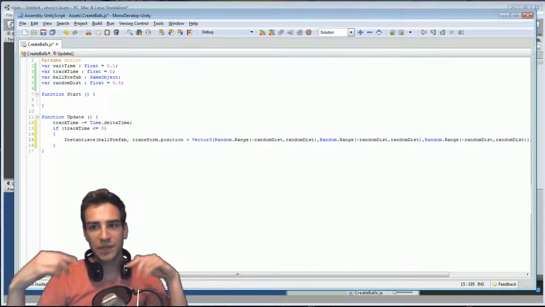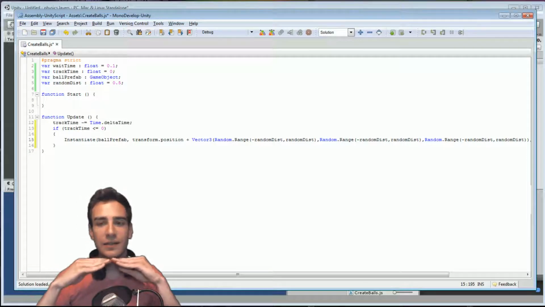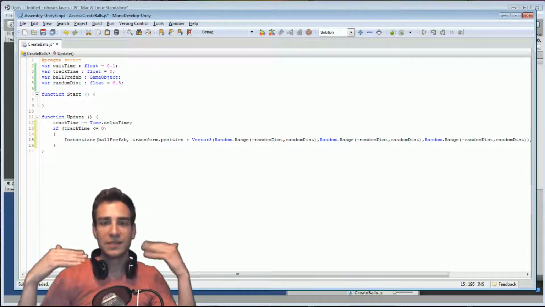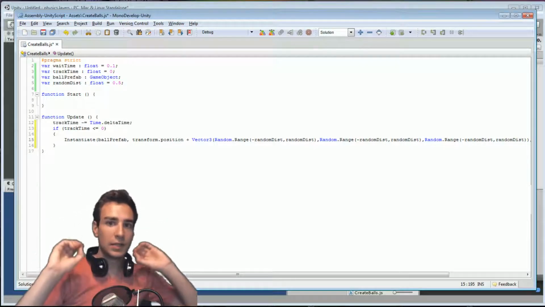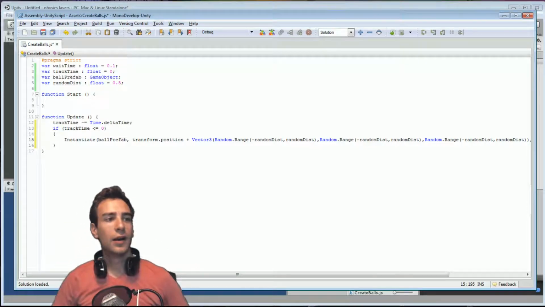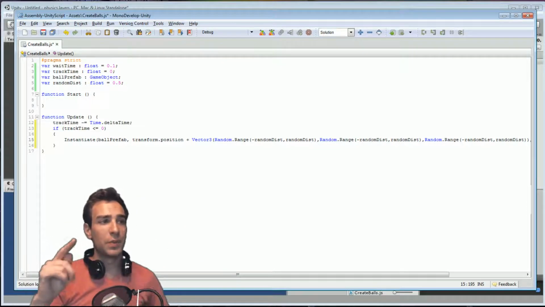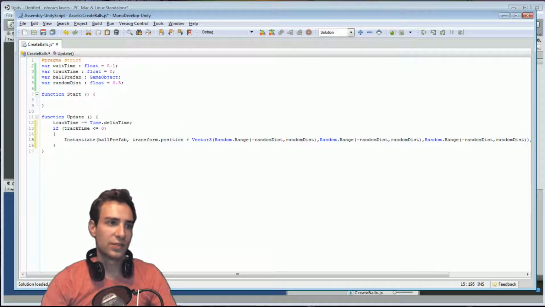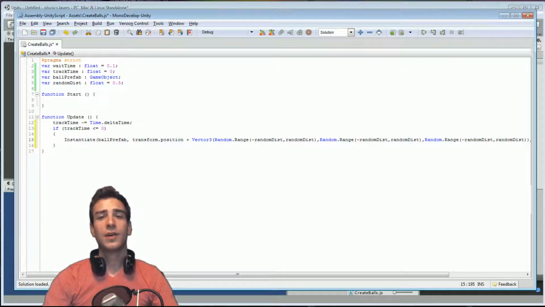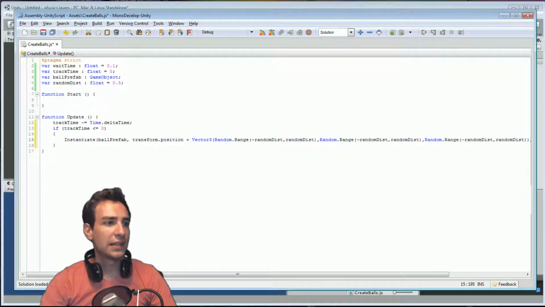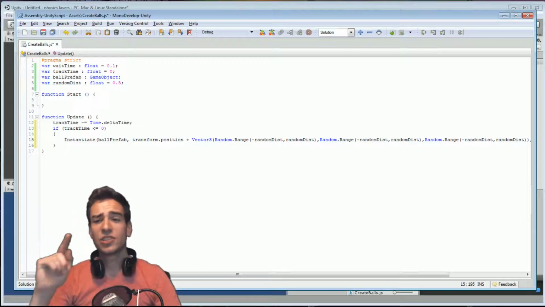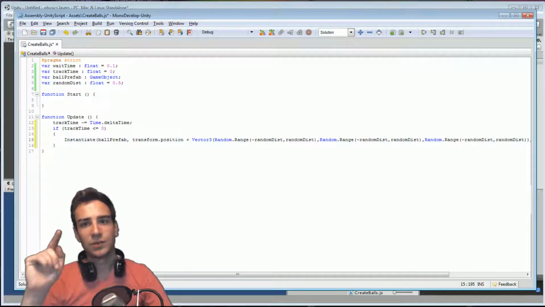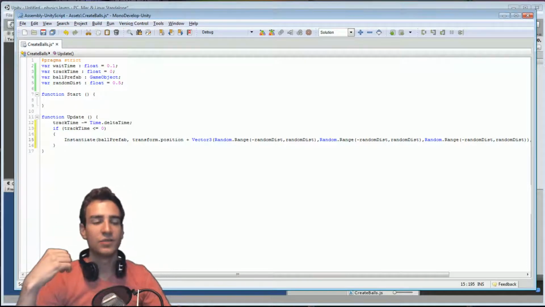In this case, we're using a prefab. A prefab is something that you save inside of your project that is basically a game object that you want to create later. So in this case, it is going to be ball prefab, and we're just going to instantiate some spheres with rigid bodies on them. And then you need to give it the position at which we want to create this new game object.